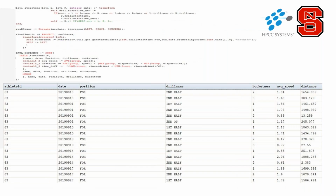And then one more thing here is another specific demand that the coaches came to us with. They wanted to take a deeper dive into the game data and better understand different parts of the game and how they compare, and how we can look at different games over time and see what's happening during each part of the game. Because obviously we can look back and say, all right, they covered X amount of distance during this game, we won or we lost.